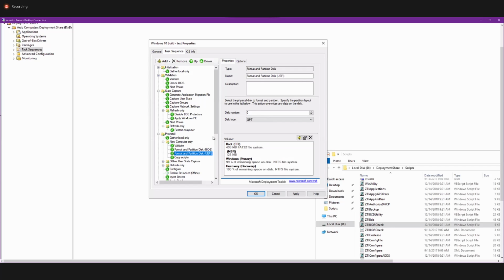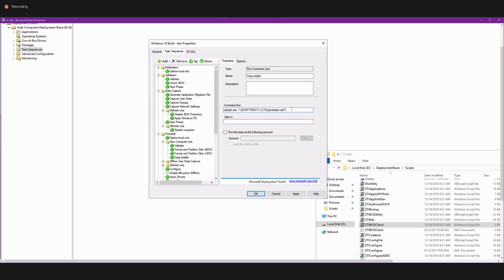Okay. And then the same thing, UEFI, and then copy scripts. It's going to copy the sysprep, pretty much whatever scripts it's going to get ready to, and then offline state capture. Remember, this is the one I told you in regards to capturing the data. So this is the capture phase. So it will back up the files if you told it, and this will kind of initiate, and from there, all these are the steps it's following.